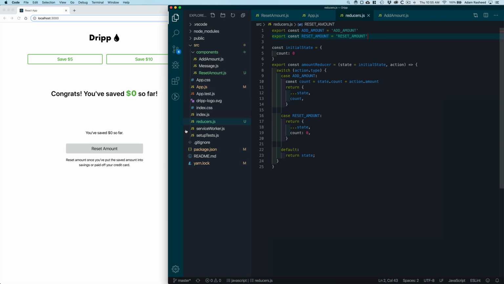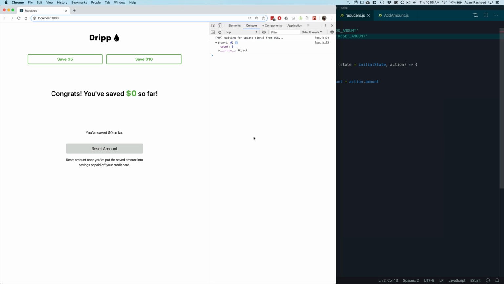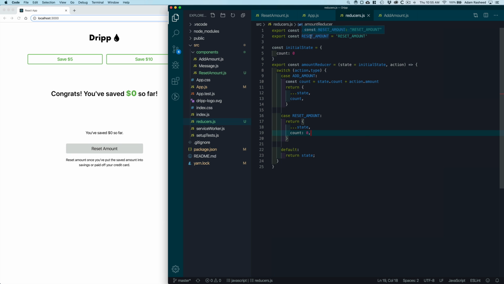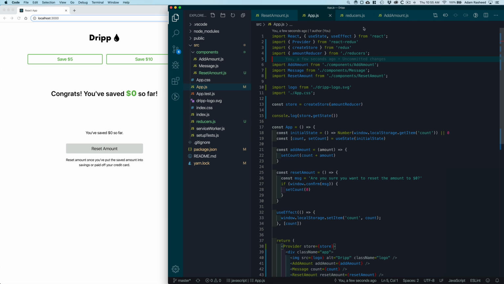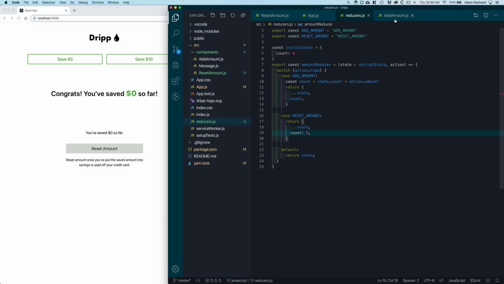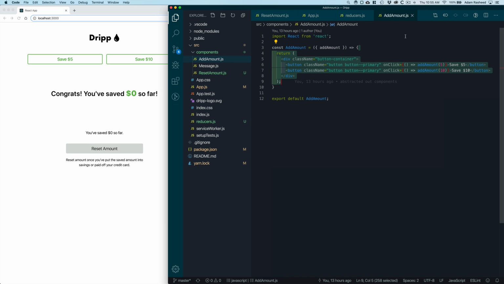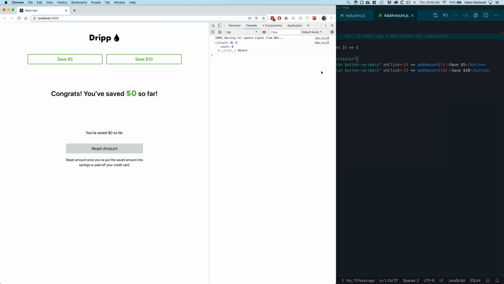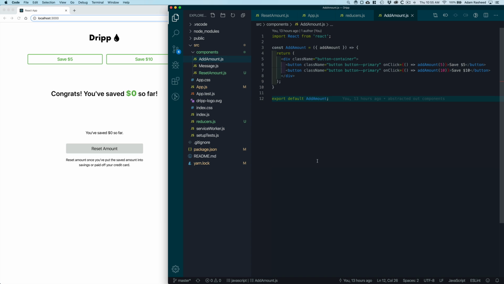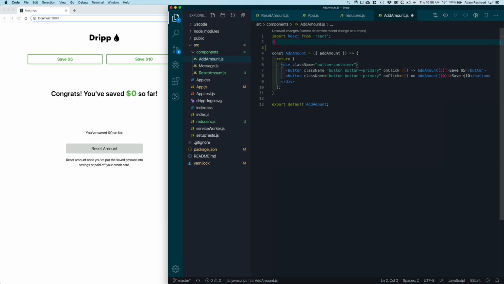Cool. So now the question is, how do we modify state? Modifying state is fairly easy. It's done through these things called dispatches. And what you do is you dispatch an action. And let's get into that right now. So now what we can do is start connecting these components to Redux. And that's done pretty simply through connect that comes with React Redux.